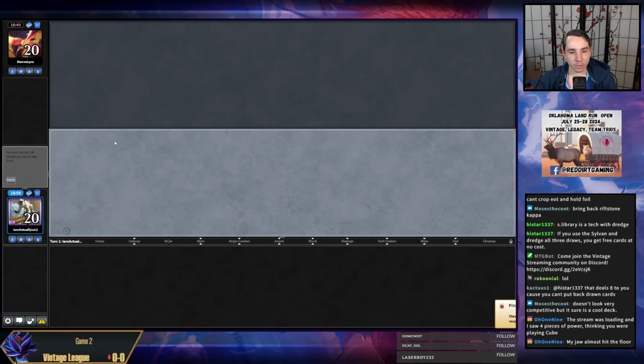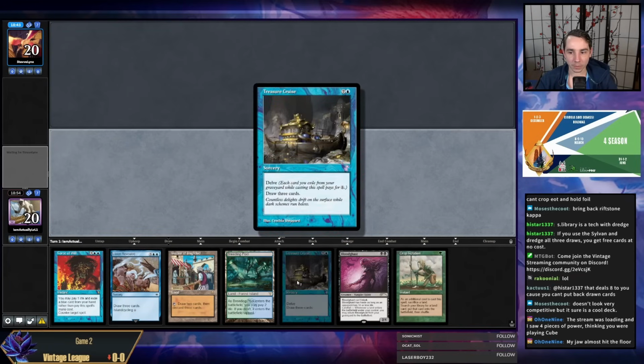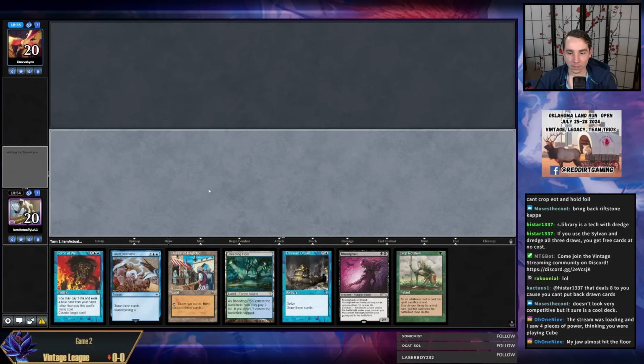All right, on the play, hoping for Bazaar plus Master of Death. We do have a Bazaar. Definitely a keep. We can regenerate some of the card disadvantage with Treasure Cruise.